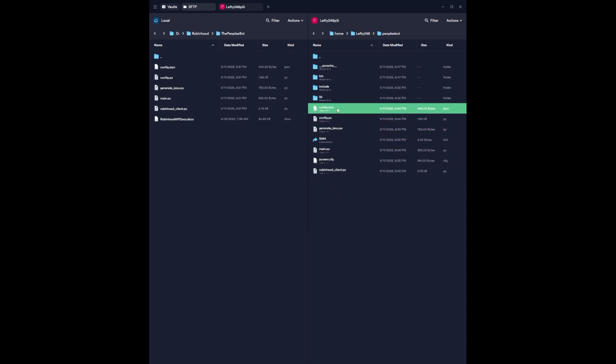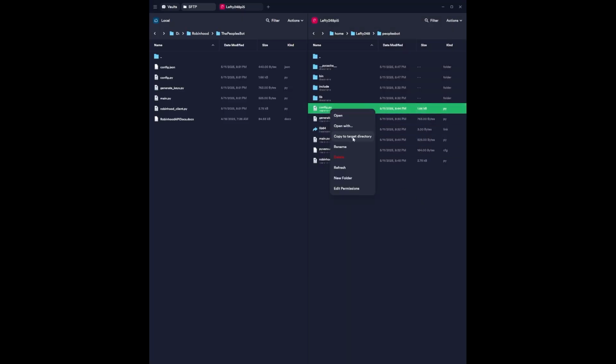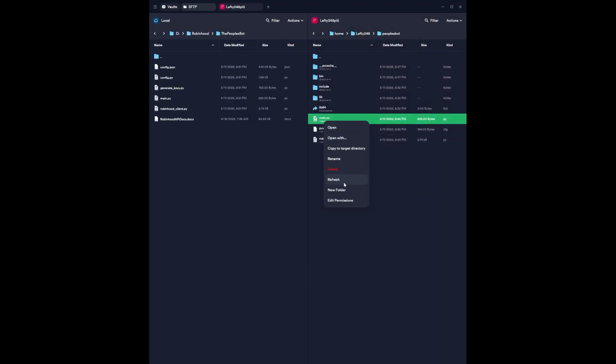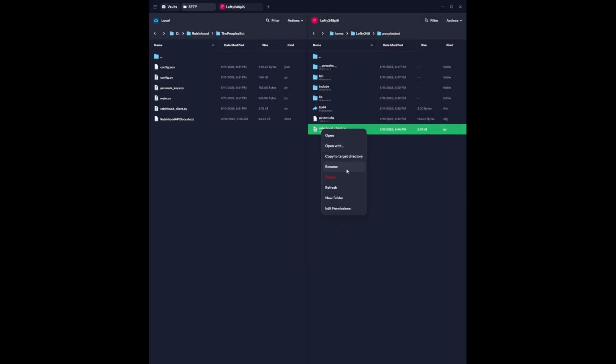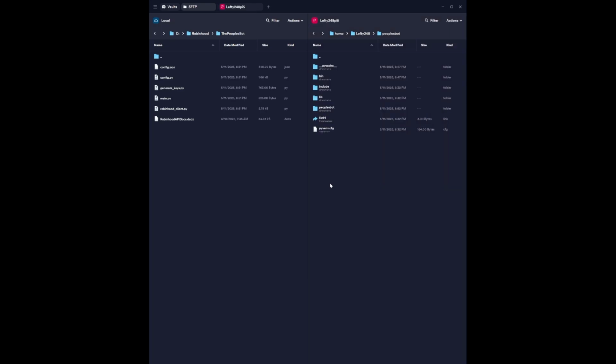And you know what I'm going to do? Don't mind this right here. I'm going to just do some cleanup here because I installed the virtual environments. Here I want to make one more folder. A new folder, and we call this the People's Bot. Okay.